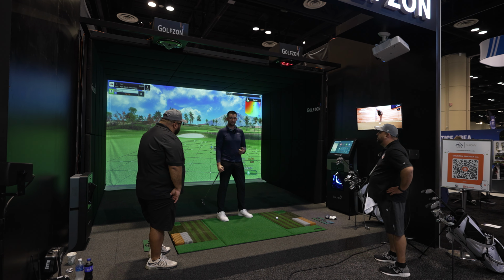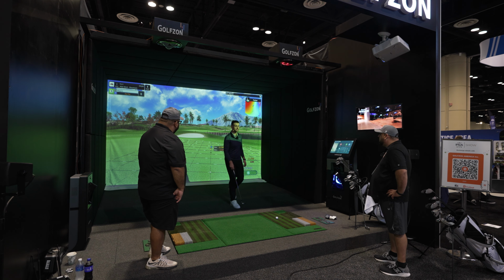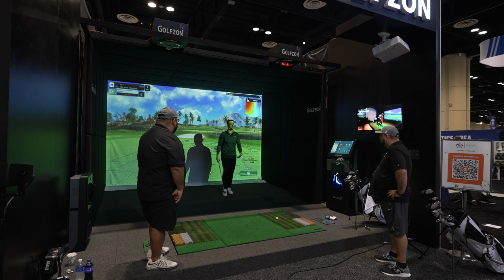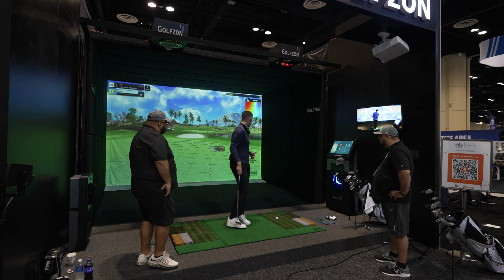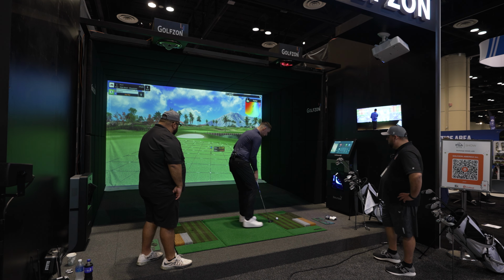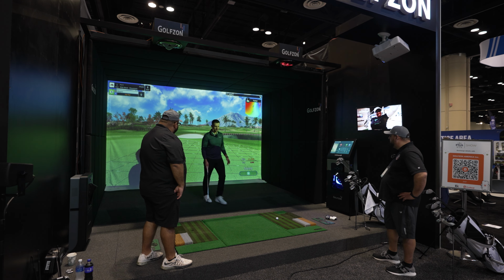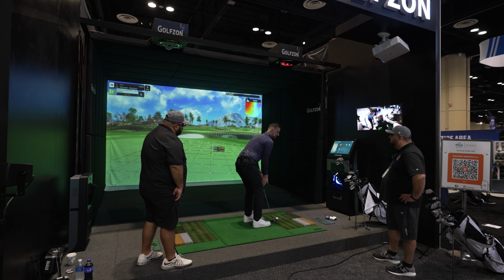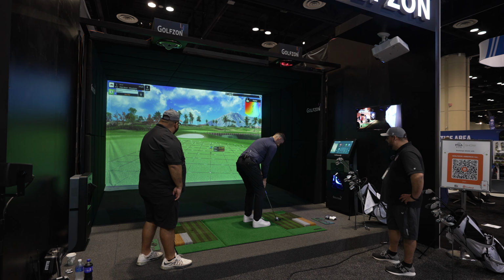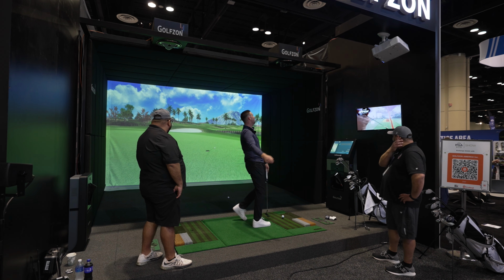If I have a 5-foot putt, I'm going to hit the ball 5 feet. If I have a 10-foot putt, I'm only hitting it 10 feet. You don't have to hit this all the way to the screen for it to read. That's what helps get you closer to realism. Nice. So let's see if we can drop this putt. 11 feet, so I want this ball to get right about here. This is where getting the feel for it helps, and then all of a sudden I can putt better in here than I can outside. Just missed it. It lipped out, man.